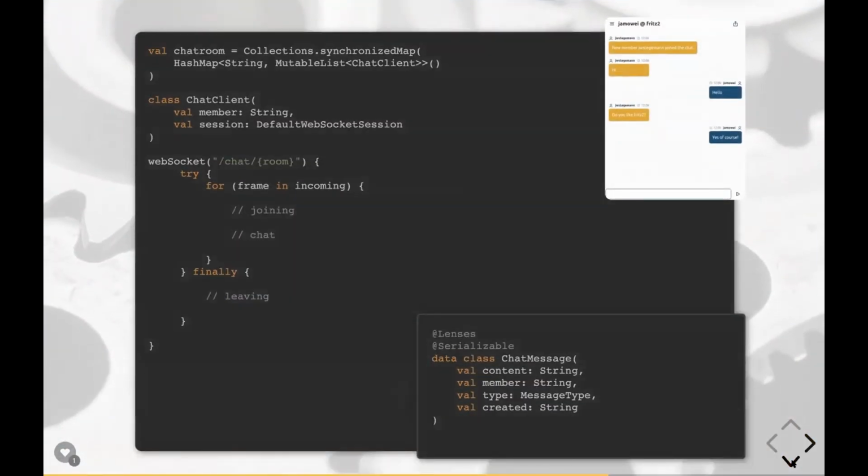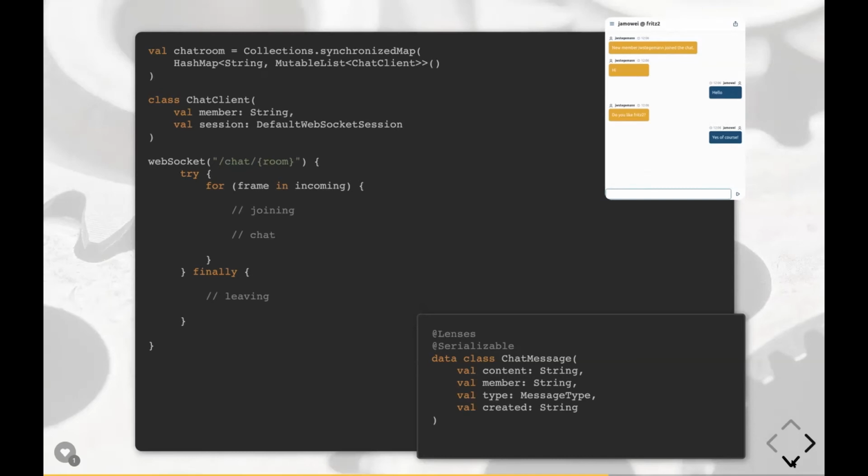And now we want to look into the backend and how it gets implemented there by using the Ktor framework. Of course, we are using the WebSocket extension for Ktor 2 here, because we use WebSockets. So generally, our chat room has a name or a key.